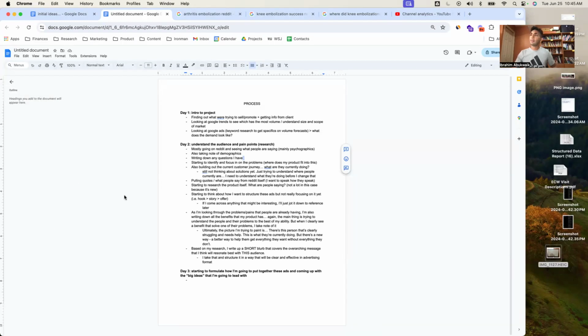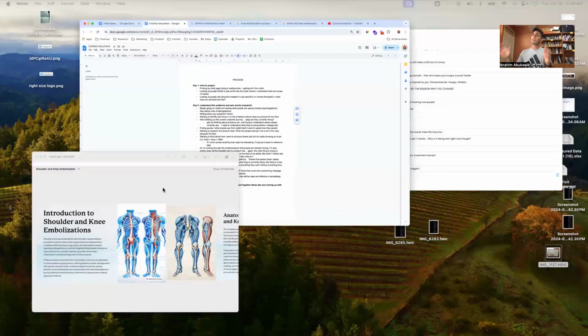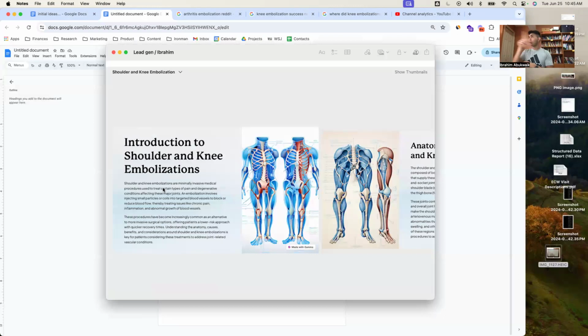So before we get into this, quick background. This past Friday, a couple days ago, someone came up to me and said, hey, listen, I need help. This is a new procedure. It just started getting covered by insurance. We don't know if it will sell well or if we can advertise it. But if we can, it would be a huge opportunity for the practice and other practices in the area. So I was like, you know what? Let's do it. Let's try it out.